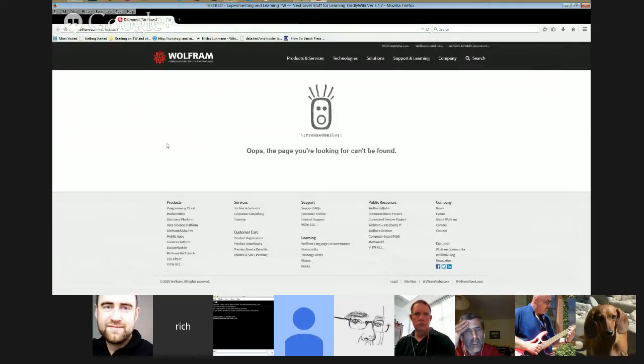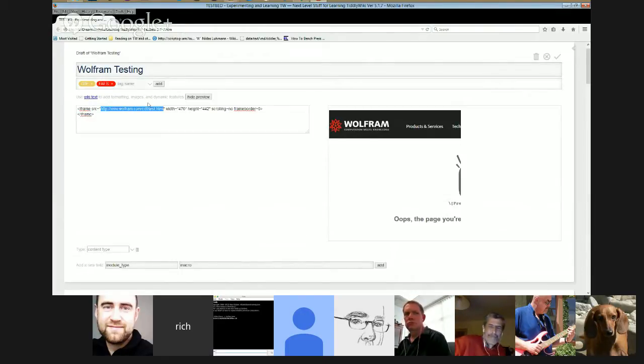And now that's the page that they tell you to use. So that's the reason that it's confusing and concerning: when you go to the Wolfram Alpha page, they say use this page, and when you click on it from the Wolfram site, it takes you to the oops, the page doesn't work anymore.